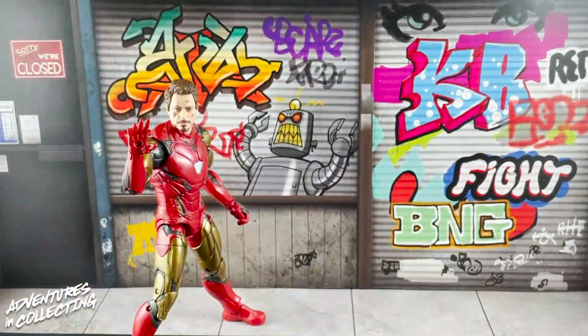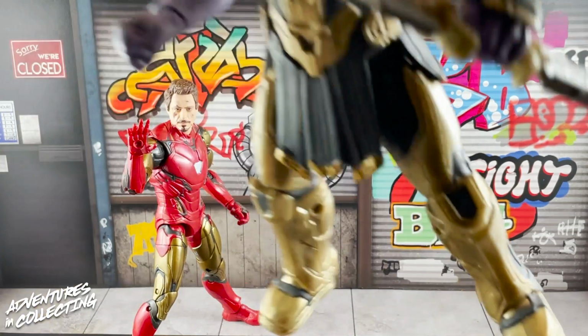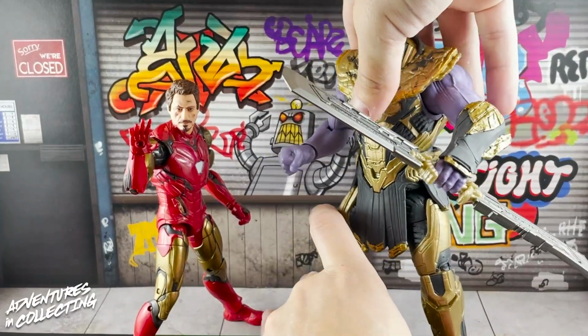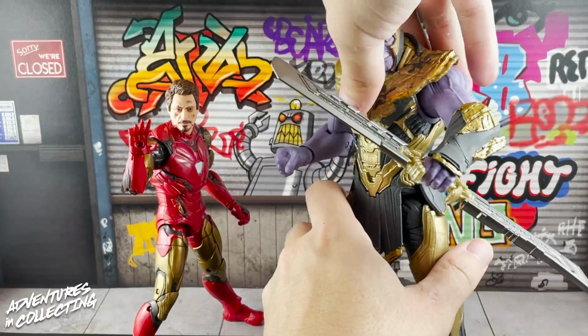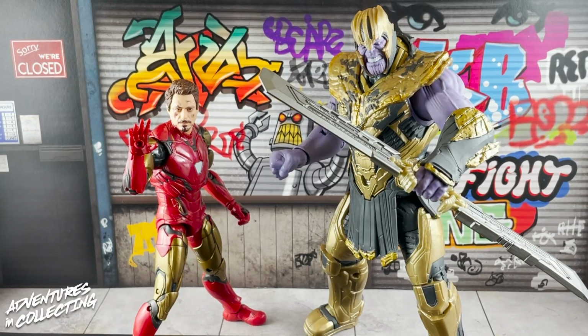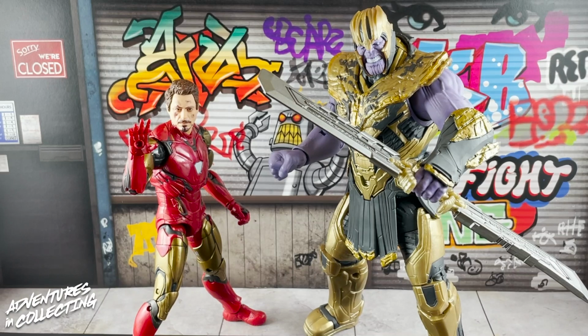Yeah, all in all, regardless of what combination you want to display this guy in, I will definitely end up in some form or fashion of the Nano Gauntlet. I don't know if I want to sacrifice my other Thanos's arm. Like I said, I did order that Nighthawk from the Hasbro Pulse, the old school Hasbro toy shop, Hasbro Pulse eBay store, in order to have an armored arm for him, for the other arm. I think that really just kind of completes the figure, to be perfectly honest. But this is an awesome release. This definitely lived up to the hype.